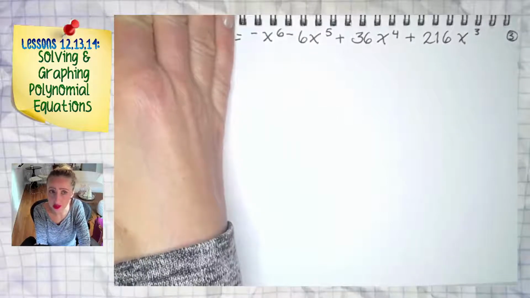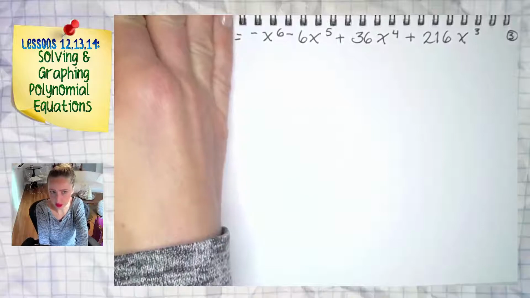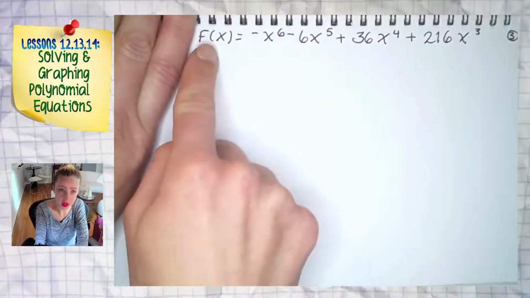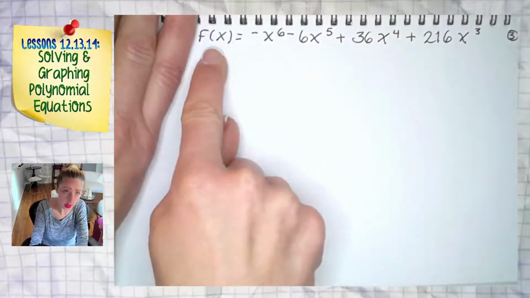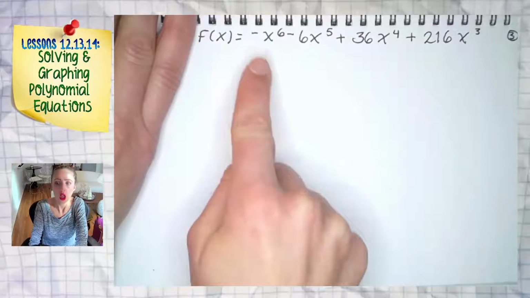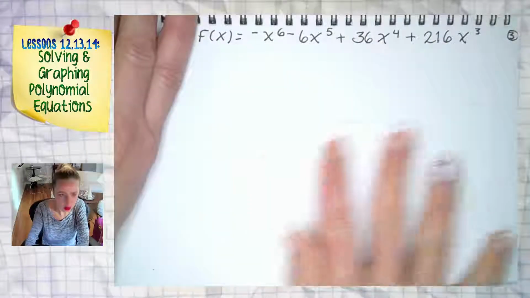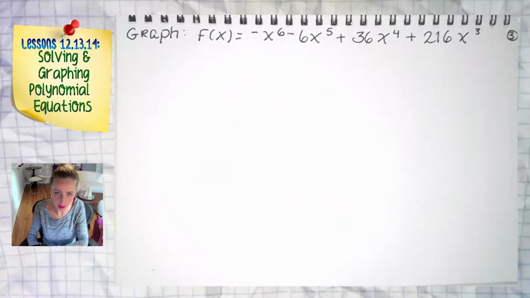If it were equal to 0, it would probably just be solving, which is very similar to finding your zeros or your x-intercept. When it's not 0 or a more polynomial on the other side, however, when it's a y or f of x involved, you're probably going to be graphing. You have two variables. You have an x and a y, technically. You have an input and an output. So when you have those two variables, you're probably going to take the equation and represent it in 2 dimensions, which means on a plane with a graph.